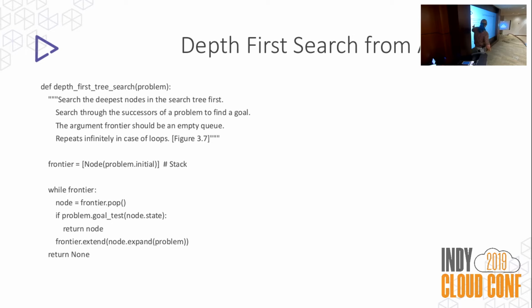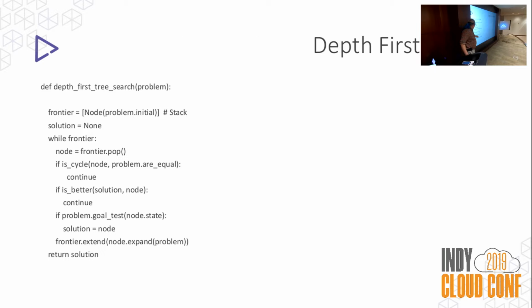Now, they call out here that there are some problems with this algorithm. In particular, in the event of loops in a search state, that'll go on forever. So let's fix that. Just as before, as long as the frontier is not empty, we'll take a node from the front of the frontier. And now we'll say, have we seen this state before along this particular path of actions? If so, throw it on the floor because it's not useful to consider anymore, and proceed as before.